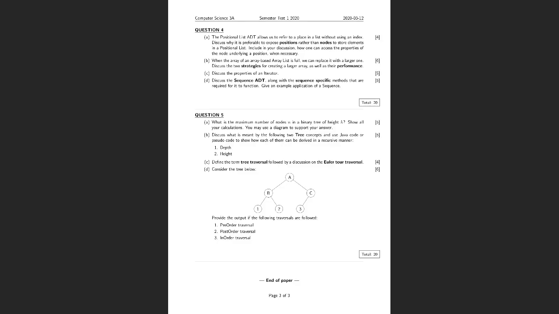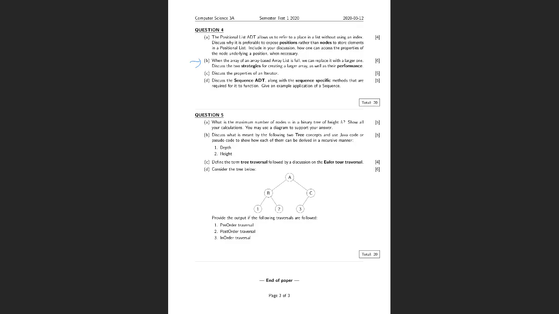So let's see. This is ADT positions rather than nodes, all right. This one you should know, though. What could we ask you here? That calculation that we went over, because certainly with your text as a reference, you could give us that proof.